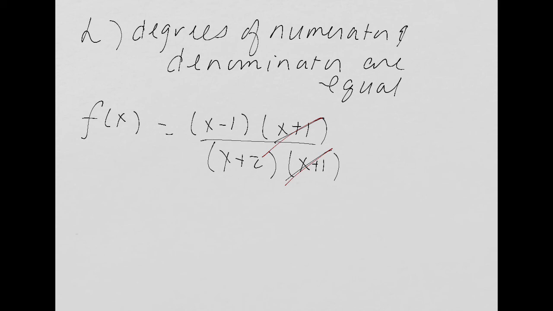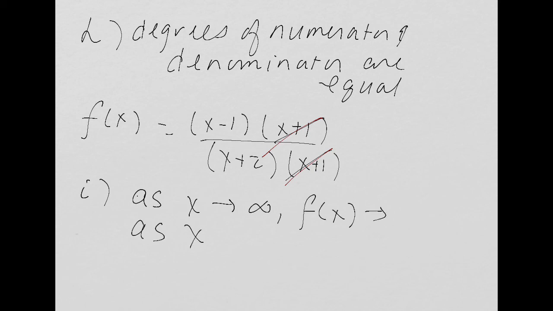And the reason this is helpful is I think part I is asking us what's the end behavior, the long-term behavior. And this is where we say as x goes to infinity, f of x goes to, we'll figure that out in a second, and as x goes to minus infinity, where does f of x go to? Now, if the degrees are the same, what we have to look at is the ratio of the leading coefficients. And really there's a 1 on the top and the bottom that we're not seeing. So both of these are going to 1. Now, if the degrees were not the same, I would not be able to conclude this.